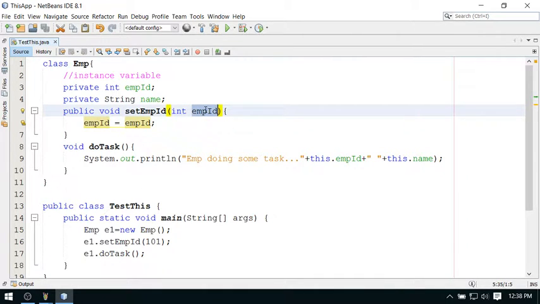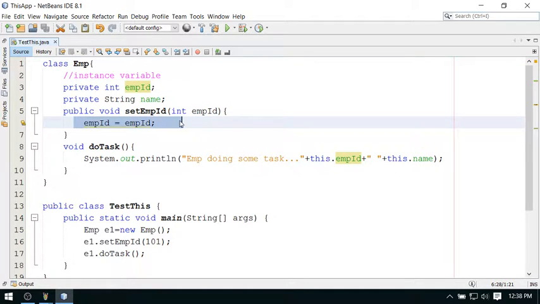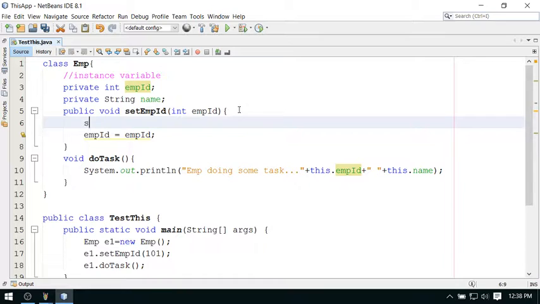This is your local variable. It has some value like 101 that we have passed here. It is holding 101 and this 101 is again passed to the same variable which is in the local scope. This data is actually not given to this variable. We are expecting to set the data to this property, but actually it is not done because this is working inside the local scope. In fact, data is received here.